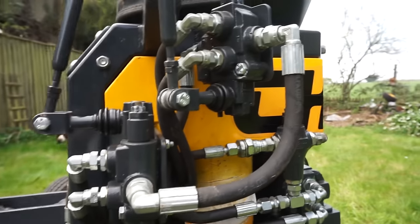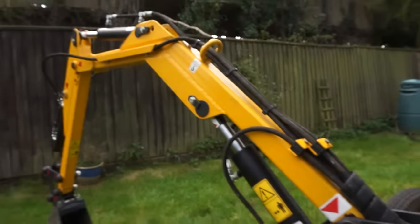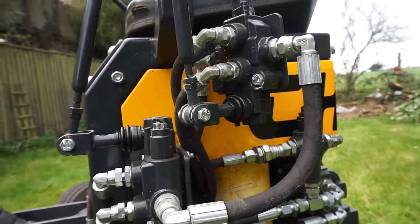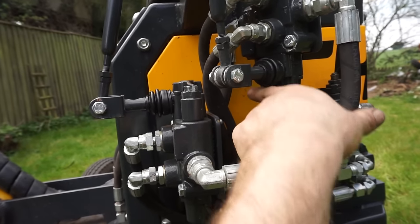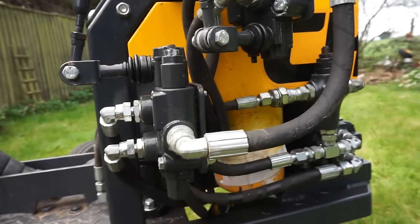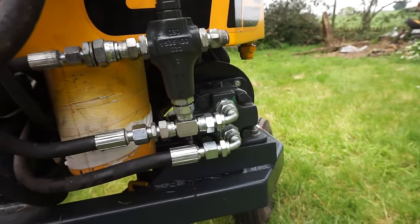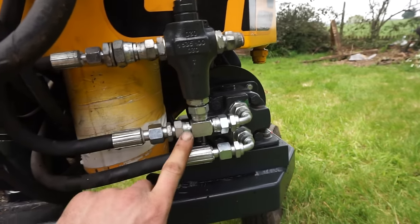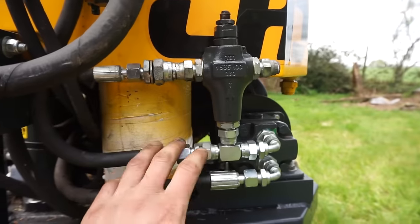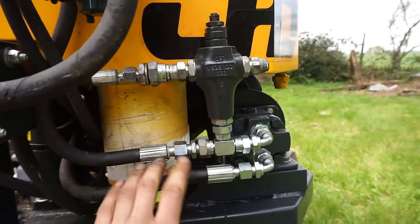The only problem there is because each of them have got their own relief valve there. If one of the movements dead ends, and then another one dead ends, then that builds up, that doubles up the pressure on these valves, sort of thing. It adds that pressure to the next one, which killed the last pump I put on there. That dead ended it and it blew the seals out of that one. So I've put this relief valve in beforehand, before all of these log splitter valves, and that dumps straight back to the tank rather than flowing into the next valve, sort of thing.